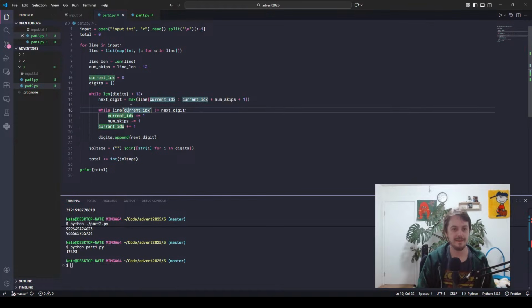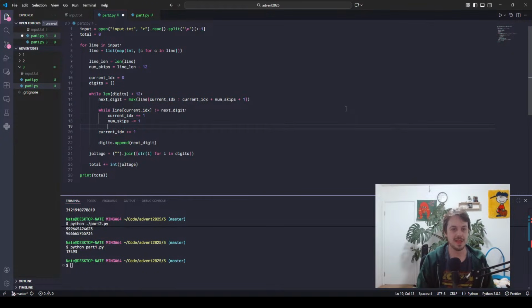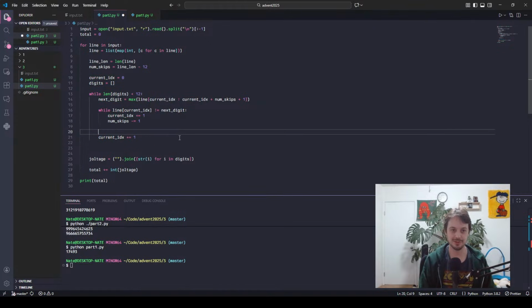Anyway, I'll look at that in a second. So what I did in the moment was advance my index 1 at a time, using up my skips until I reached what I knew was going to be the optimal next digit. Once I found that digit, I advance the index 1 more time, because I've just used that digit, and I append it to my eventual output number.